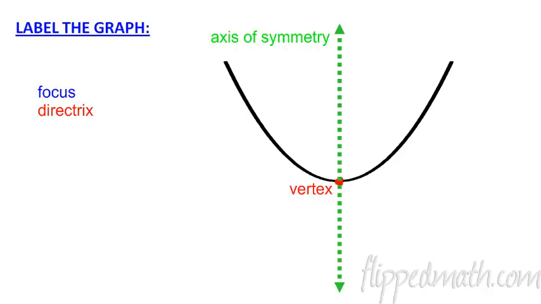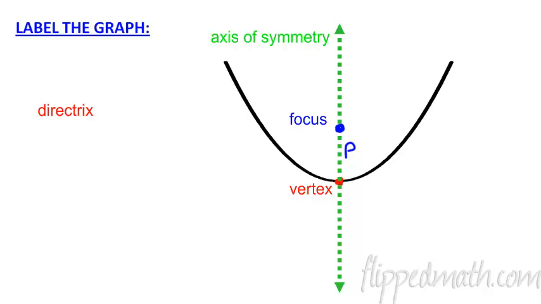Now let's do some stuff that's new that you probably haven't done before, and that is a focus. The focus just goes anywhere inside the parabola there. The distance here, we'll talk about what that is in just a second, but just anywhere inside, and label that dot the focus. The distance from the vertex to the focus, we call that a distance of the letter p. So that's important for our formula that we'll write out. That distance is a p.